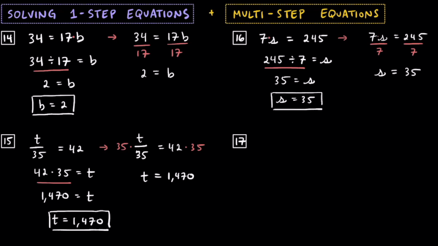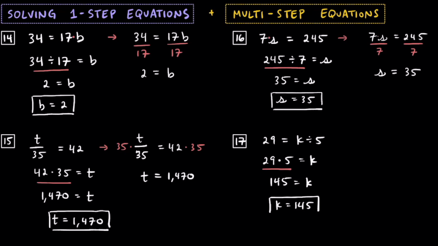For question 17, let's try this. 29 is equal to k divided by 5. To try isolating the variable here, if we know k divided by 5 is equal to 29, that must mean that 29 times 5 is equal to k. And so what's 29 times 5? Well, 30 times 5 is 150. So 150 take away a 5, I think we know that's going to be 145, hopefully. So 145 is equal to k. And so we can turn around and say k is equal to 145.